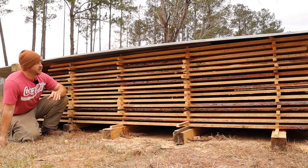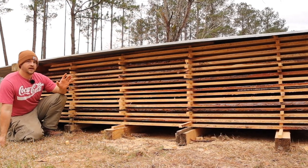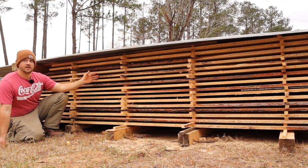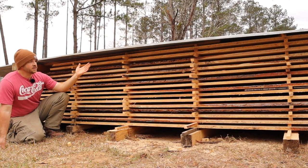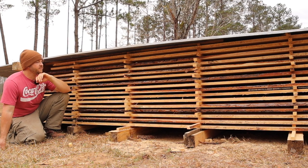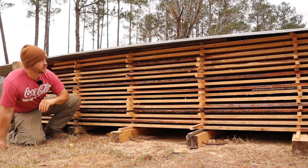If these stickers are not straight, I mean, yeah, you can be off by a little bit, but if they're not really straight up and down, you're gonna end up with bacon boards. They're gonna be wavy, and they're gonna be pretty much useless if you want some really nice boards. But this turned out great. We've got it dried in, and it should be fine. I'll just get some weight so that it won't blow away in the wind.